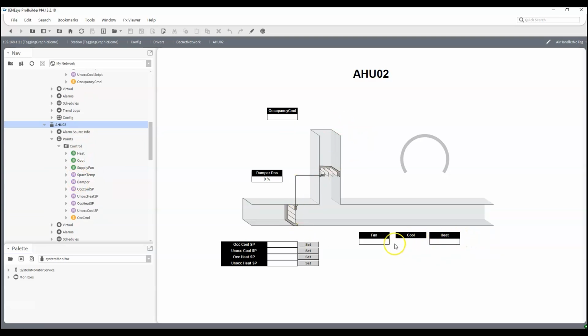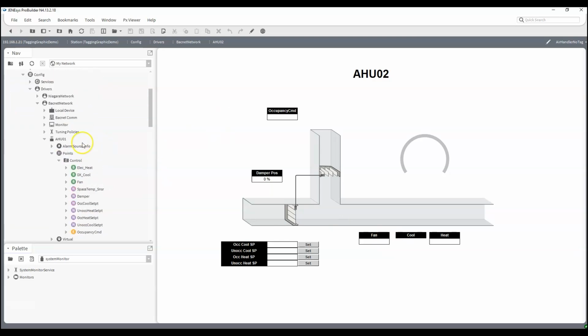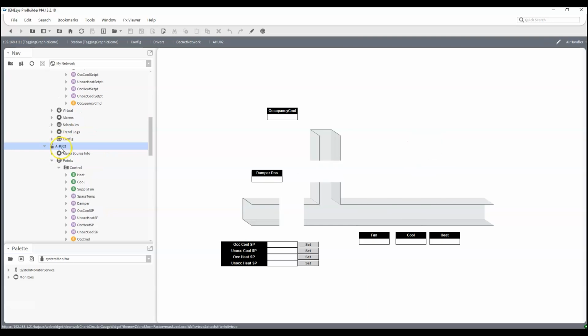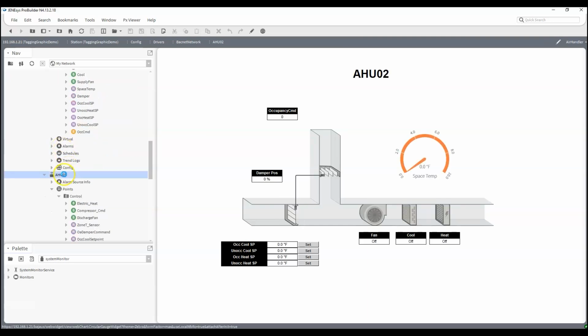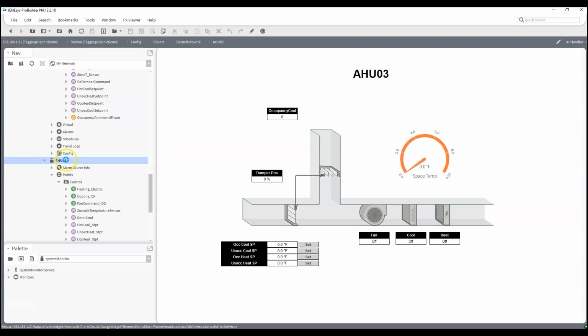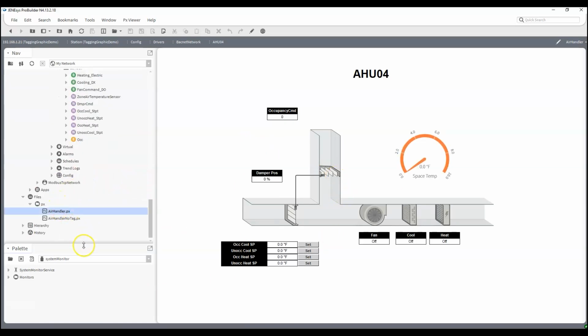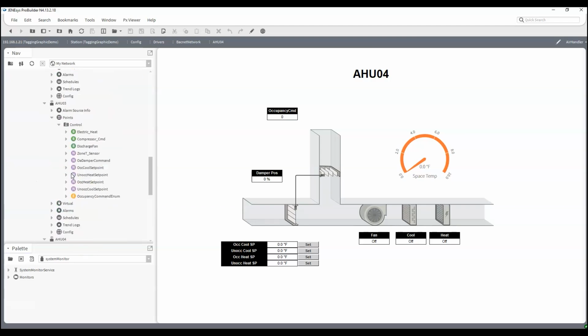Even then, we see here that it looks like some of the graphic was set up to be invisible when the point name isn't there. We can see that this is not going to work with them all. However, how did I come up with one graphic that will house all 4 different air handlers with all 4 different point names using one PX page? Well, that's where tags come in.